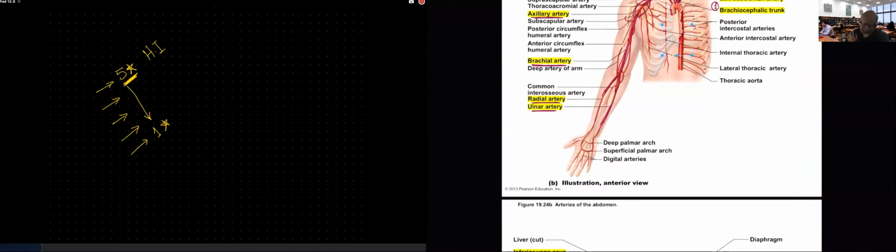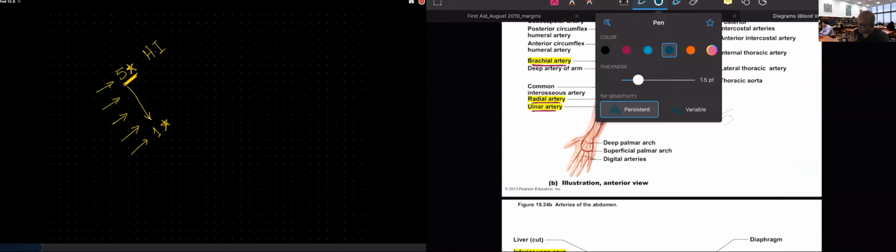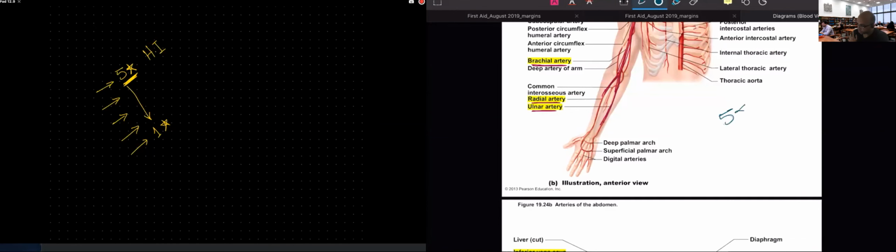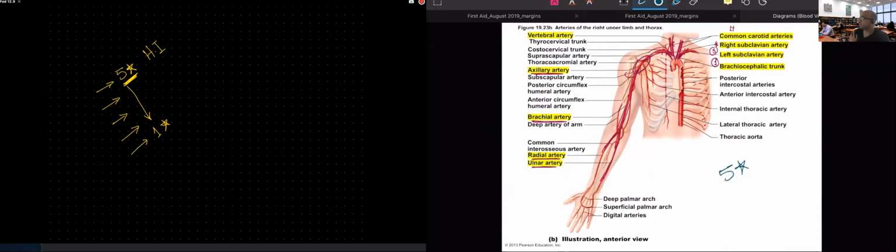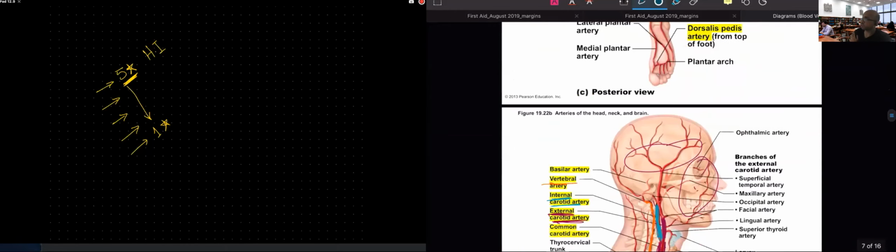So I would rate all of those diagrams as 5 stars diagrams. All of them are going to be of the same degree of importance. All of them going to be 5 stars diagrams. There are other diagrams in your textbook which are not important for us. They are illustrations for you to have a better understanding of what are the different vessels and where they are draining and so on. So this type of diagrams is a type that we're concerned with.